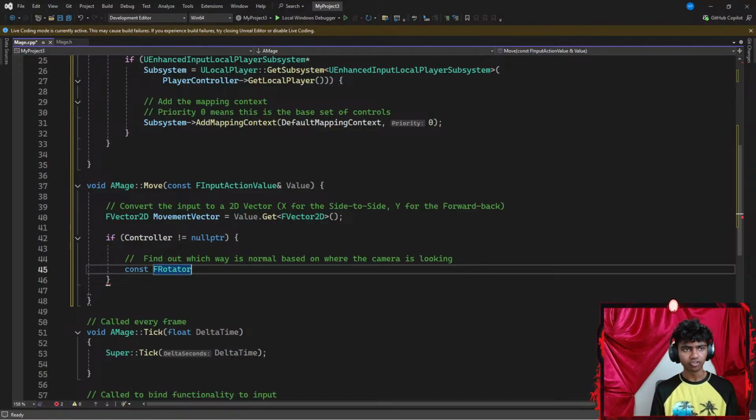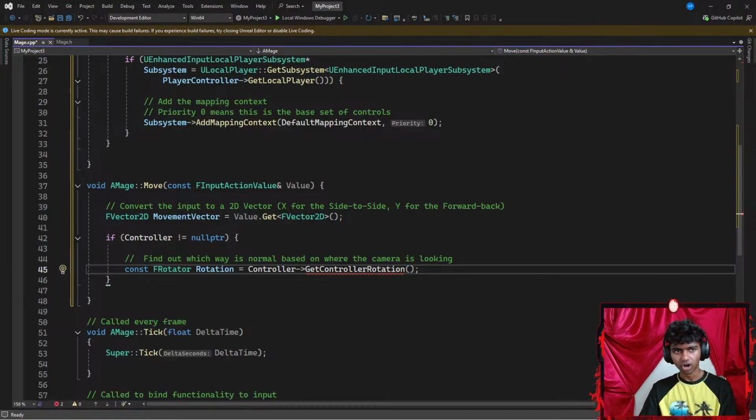I have not heard of the F rotator, which is going to be represented by a rotation local variable that is going to be equal to my controller. Okay, my player's controller that points towards the get controller rotation function. There we go. Then I go with the parentheses ending with a semicolon.